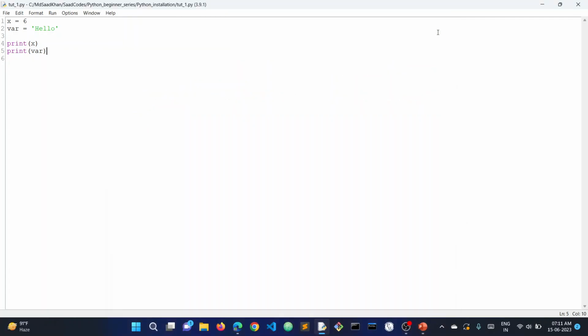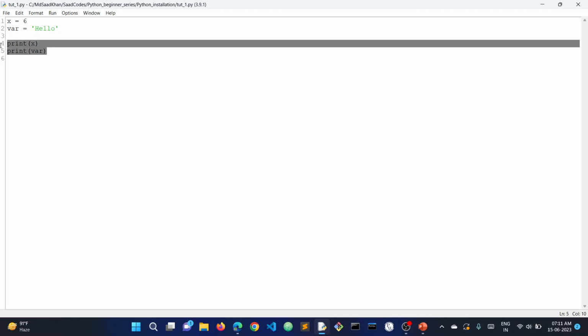Now, there are some rules regarding the names of the variables that you can create in Python. The first one is that you cannot create a variable in Python that has a name equivalent to a Python keyword. As I have said earlier, a Python keyword is a special word that comes built into Python and has special functionalities.